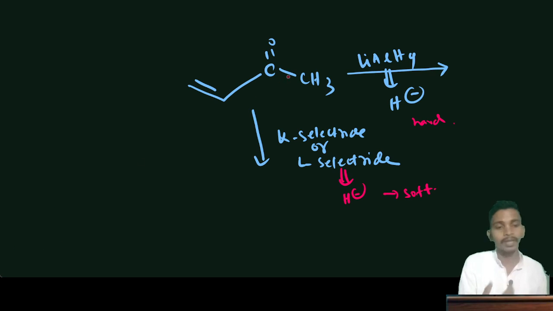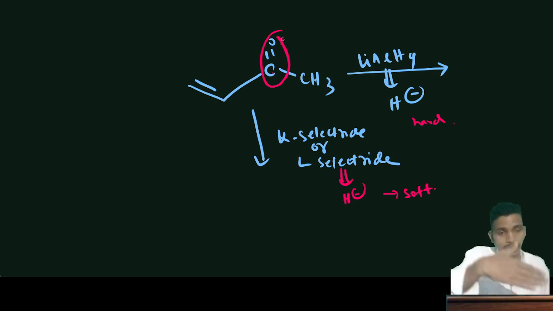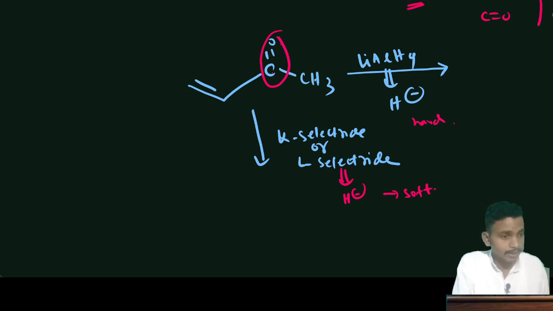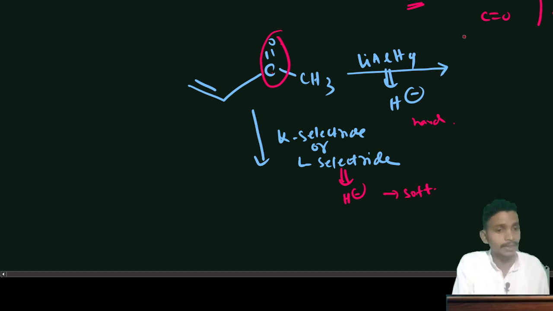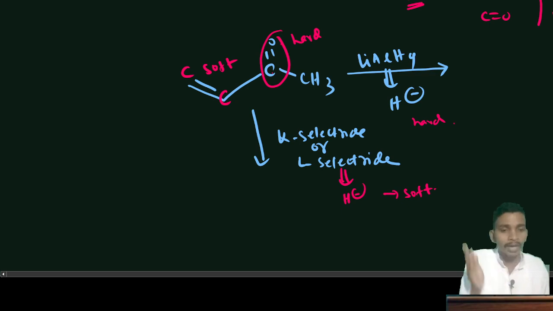Now, whenever this C=O comes, it goes from hard to soft. Because you see C=O and C=C, and you say past HSAB, so I'm talking about HSAB. So this becomes the hard reagent, this is hard, and here the carbon, this is the C=C bond, so this comes in the soft. Now we understand that hard has good interactions with hard, and soft has good interactions with soft.